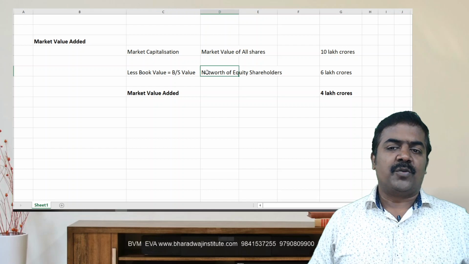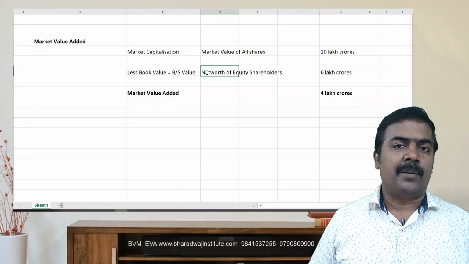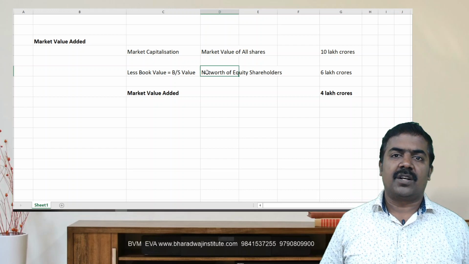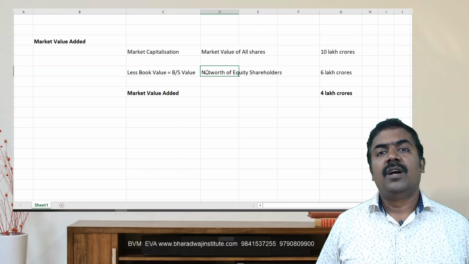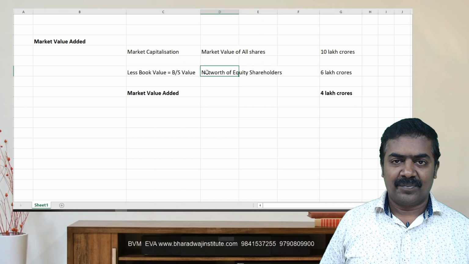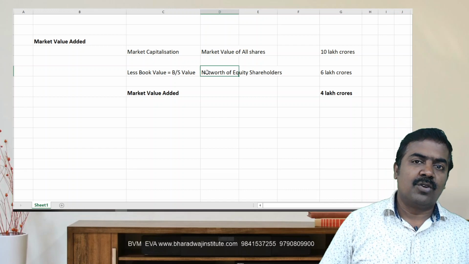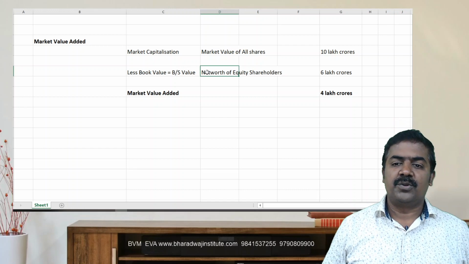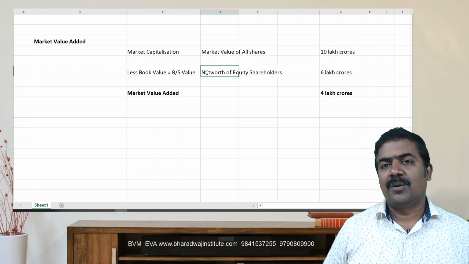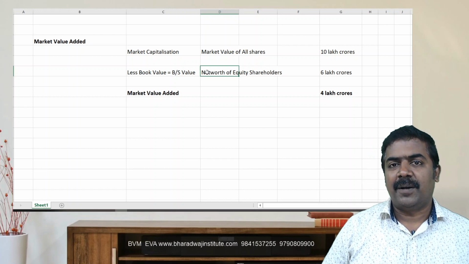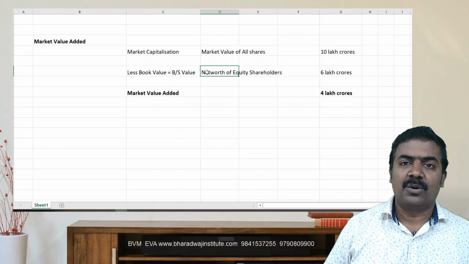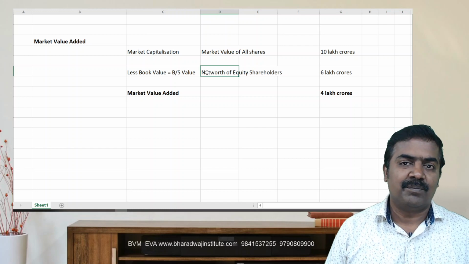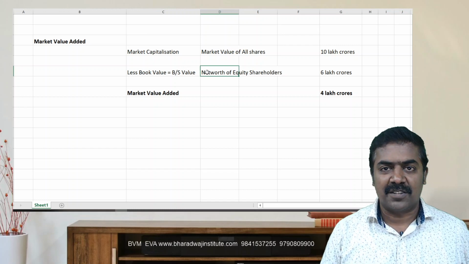When market value is more, it tells that the company has a good future, or the company's earning capacity is more, and the quality of the management is good. It is able to get more growth in the future. Simple. Why are you paying more than the book value? Because you are anticipating that the company will earn more, grow more, and accumulate more wealth. Based on future expectation only, we buy the shares.